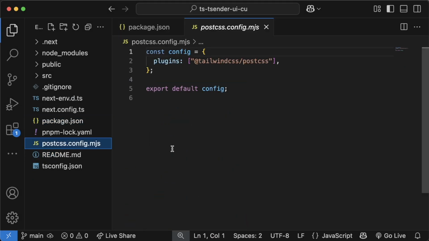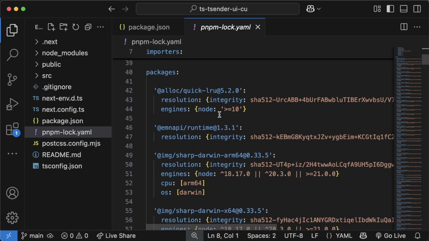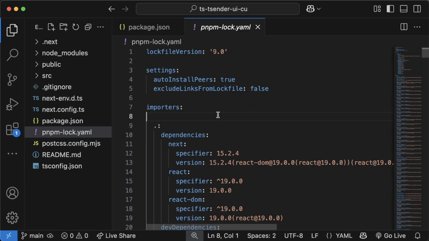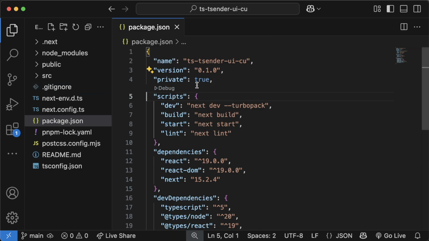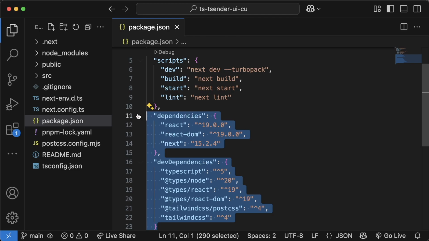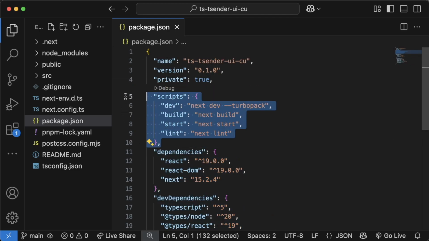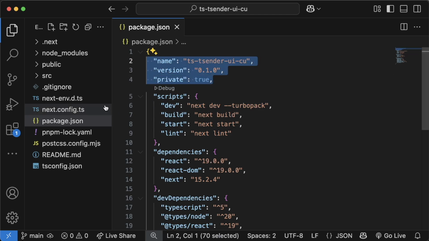We have this postcss.config.mjs. This helps our Tailwind CSS, which again helps with formatting of stuff. This is a lock file, which tells us specific versions of different dependencies that we're going to use. This is our package.json. This has all of our dependencies with not the super specific versions, along with some scripts and some details about our project.